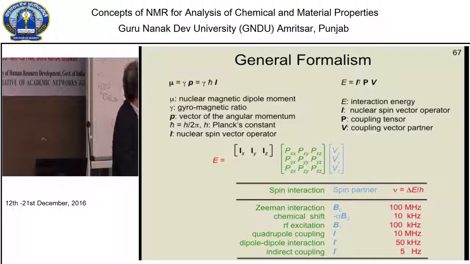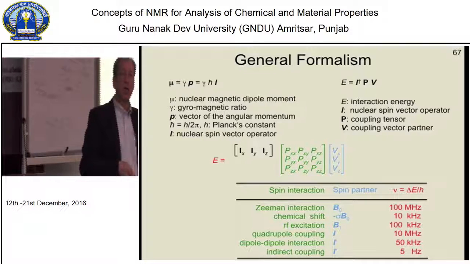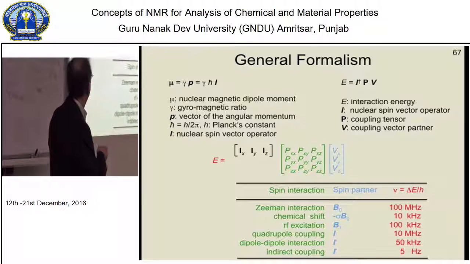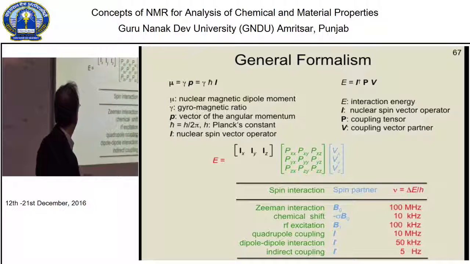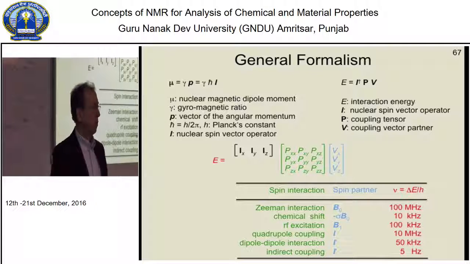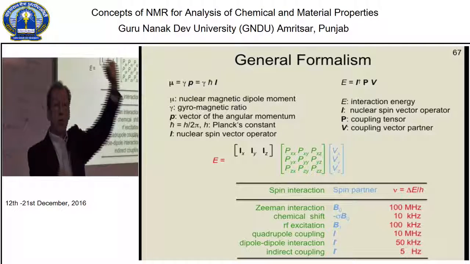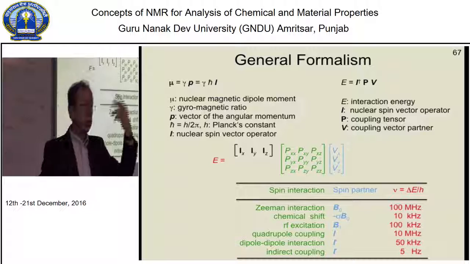We look at spins. There's the spin, okay? The spin is nothing but an angular momentum that is proportional to a magnetic dipole. That's what this equation says. There's an angular momentum, and the angular momentum is quantum mechanical, so it's a spin vector, and there is Planck's constant and the gyromagnetic ratio. So it says the spin is proportional to a magnetic moment, something we've discussed before. It's a vector, which means it's a quantity that is oriented in space. You can rotate it, like the hand of a clock. So it has an orientation.